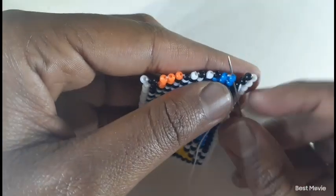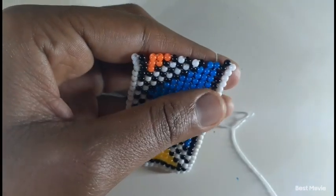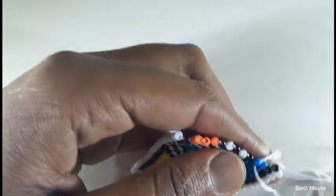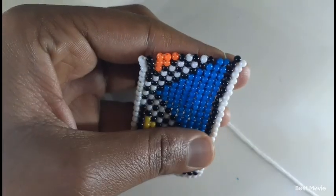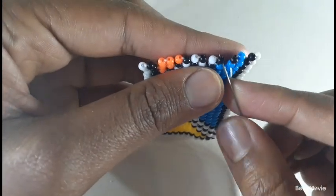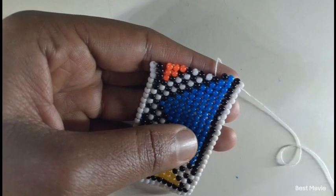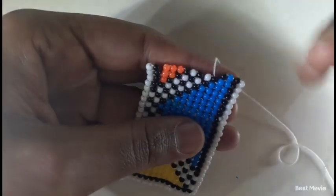So we're going to officially close our blue diamond because now this is the last blue bead that we're going to add. Oh, look at me picking up only one blue bead. So you're going to pick up one blue bead and one black bead. There we are. Then you pick up one white bead and one black bead.